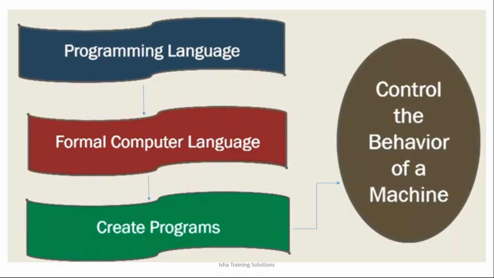So a programming language is simply a formal computer language which is designed to create programs to control the behavior of a machine. Before understanding this definition, what actually is this computer language, what actually is this programming language, and what actually is this human language? Now I am conveying something to you, and you are in a position to listen and understand it. If I want to convey something to the system, how can I convey that? We have different methods, or different programming languages, that need to be used to make our view understood by the system and get our task done.